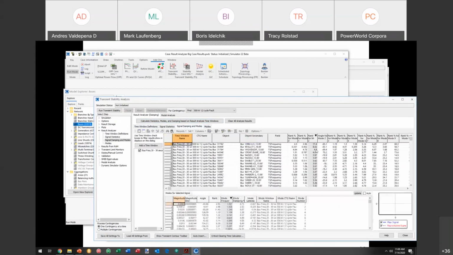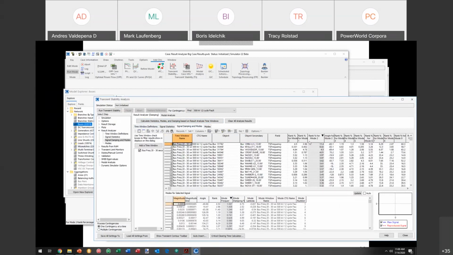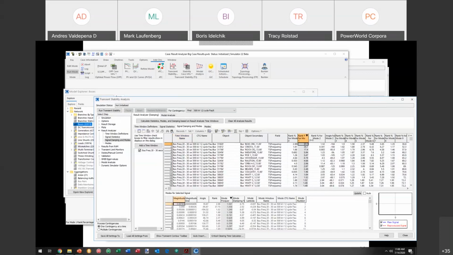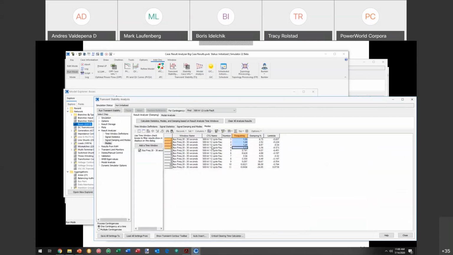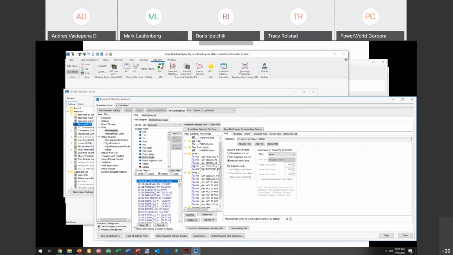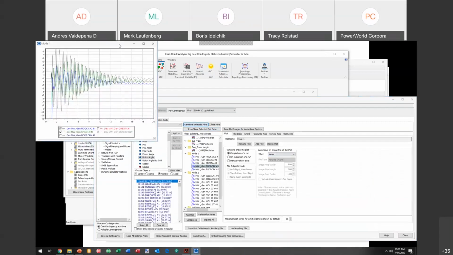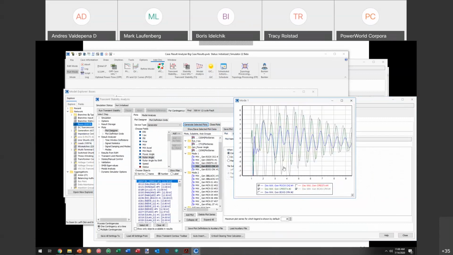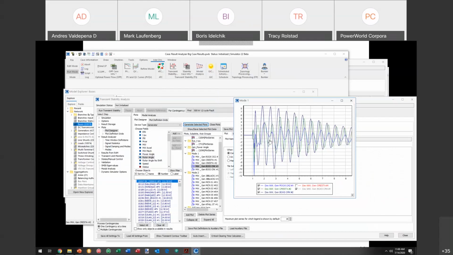And what I wanted to show you was you can look at what is the rank of a particular mode, and you'll see that the rank of the first of this mode right here is really just with 3 generators here, and then it gets smaller and smaller as you move away from it. Then I went and looked at those modes. I made a plot. It's these generators right here, and I plotted their megawatt output. It's not that easy to see here, but you can kind of see that they're swinging against each other. The green's going down, these guys are going up, and they're swinging back and forth.